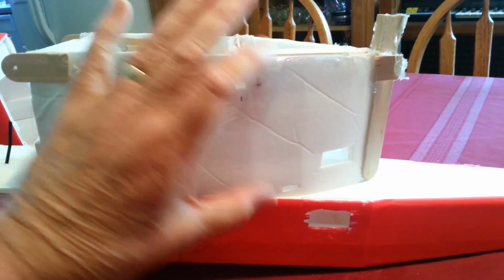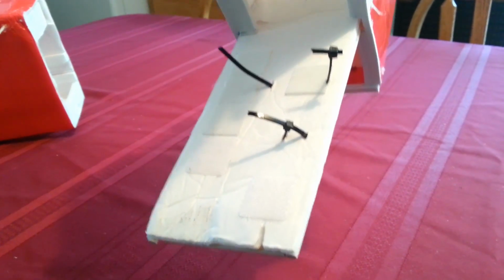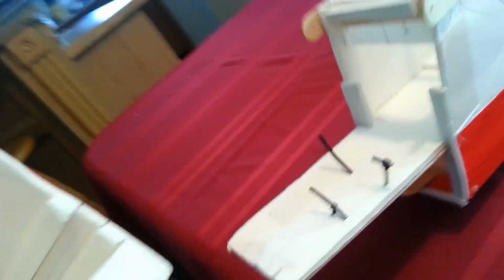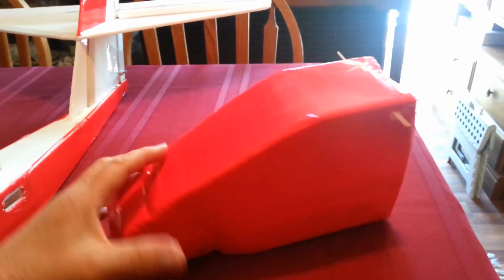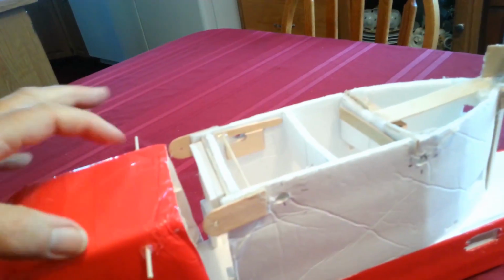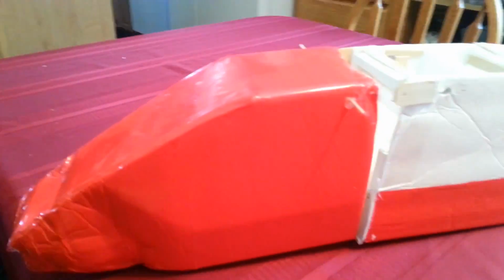I also raised the height of the fuselage here, and arranged that the battery and receiver mount at the front of the fuselage was supported by reinforcements that went back into the remainder of the fuselage. It had the kind of slide-on nose that I had previously used on the last model I built in Yuma, so this could just slide in here like so. And I'd arranged it so that we could run a little elastic band around there to keep it on firmly.